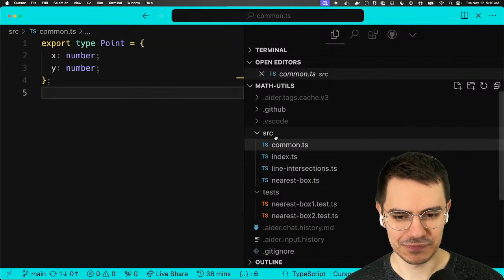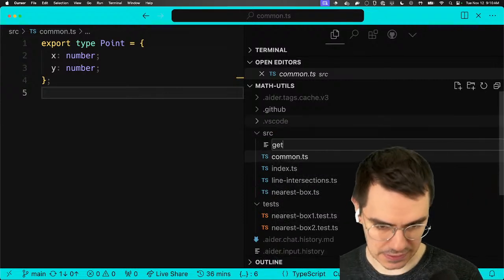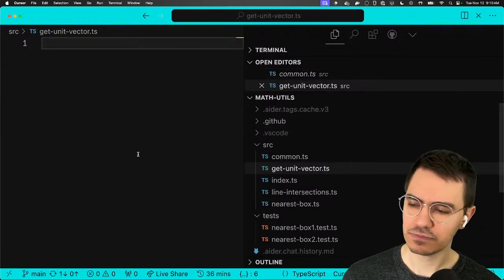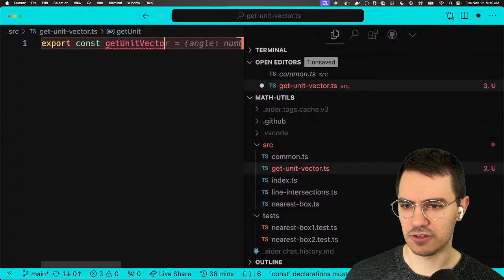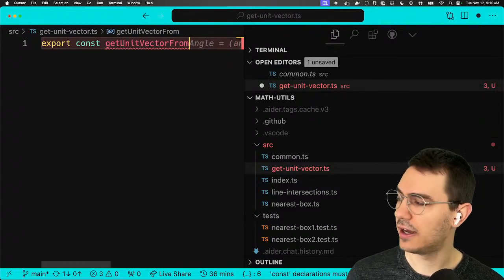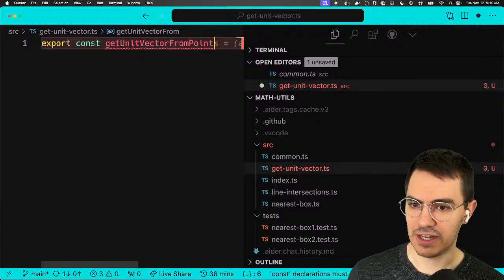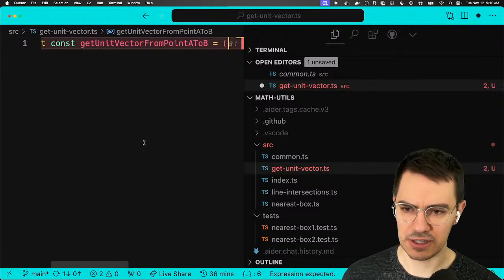All right. Let's create a new file. We'll call it get unit vector from point A to B. I feel like that's a pretty good name.